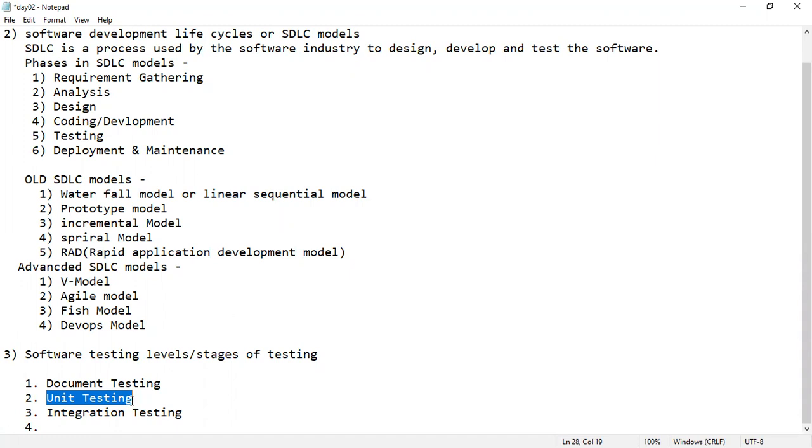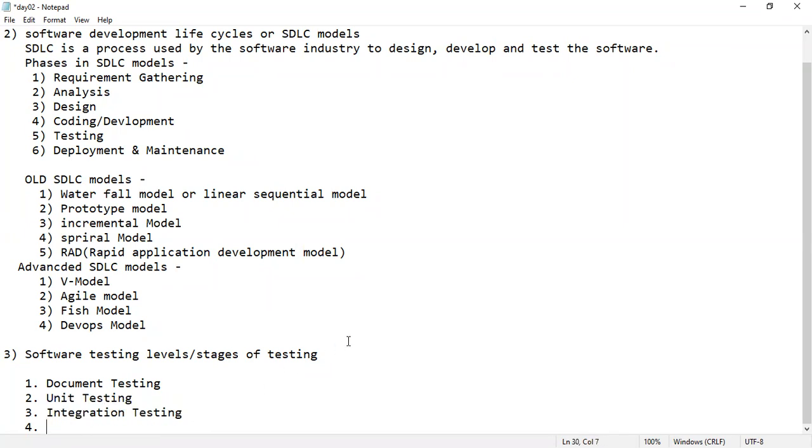Each developer works on a different unit, or individual component, and that we call unit testing. After they finish developing those individual components, they have to integrate them, club them together, and that we call integration testing. This is also done by developers.